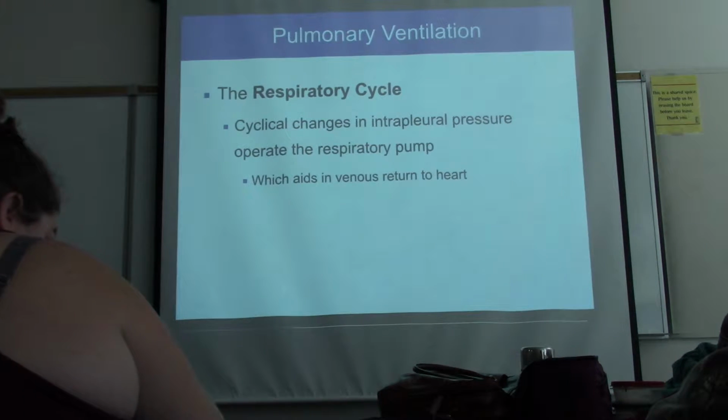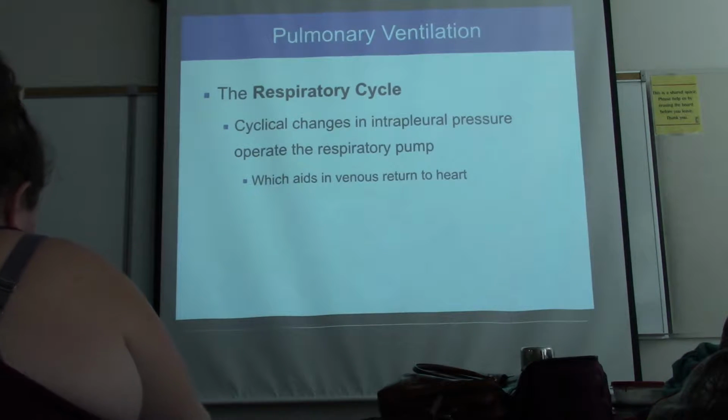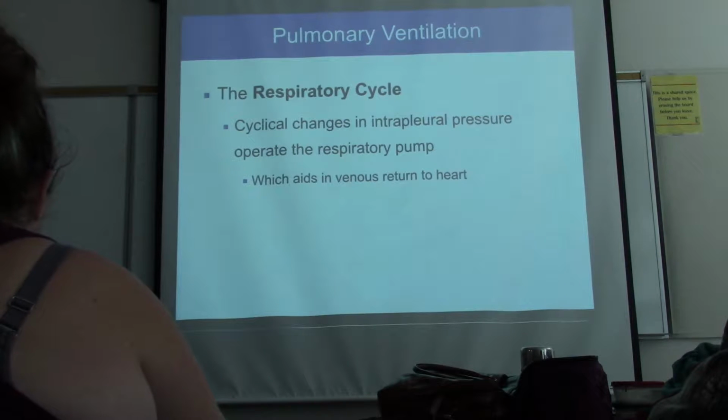All right, respiratory cycle. I always make this point, and that is, I've told you that the pressure in the pulmonary circuit is pretty low, right? Now blood is coming back from your arms and your legs, coming up to the end of the vena cava, and it's going into the chest. And you wonder what pumps it, because there's hardly any pressure left from when it got pumped out of your heart. The pressure's gotten down to about 2 millimeters.